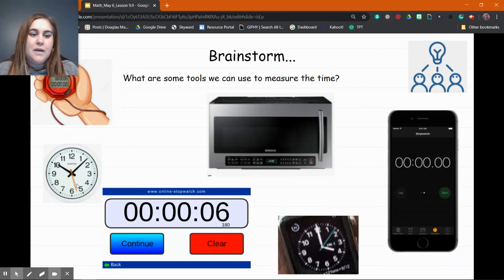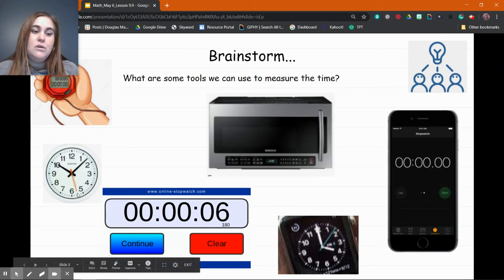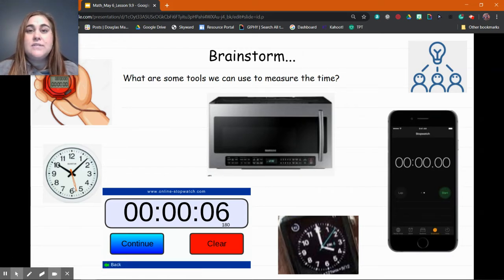Another way you might keep time is with a clock. And this little red hand here keeps the seconds for you. So like 1, 2, 3. It moves in seconds. So that would be another way if you needed to measure how long it took to do something and you had one of these clocks, you could use that to help you count the seconds.